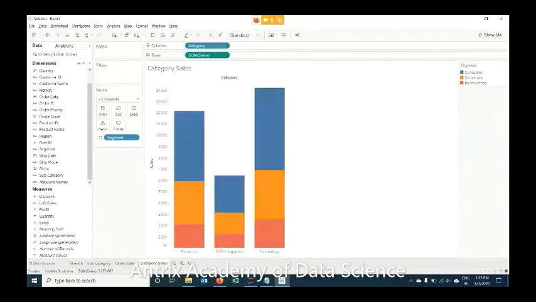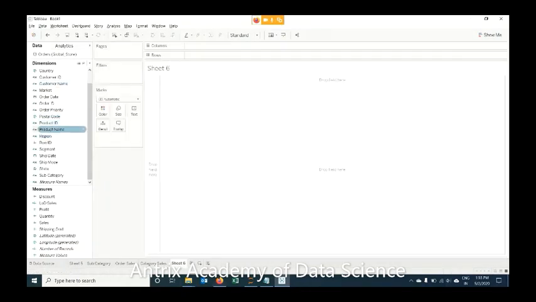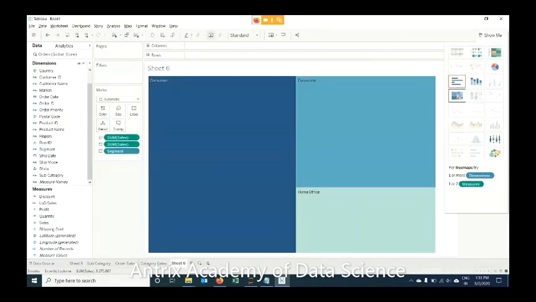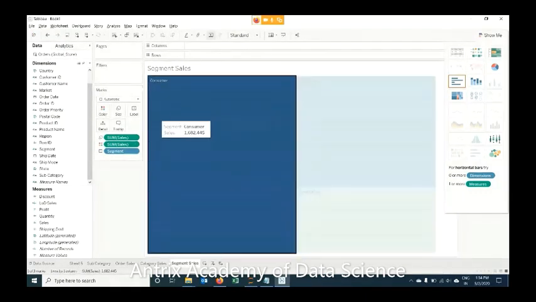Next, I am taking one more case. I'll take segment and sales. I'm making a tree map, a small one, not a bigger one. Segment sales, small data. Along with this data, I'm showing values also.